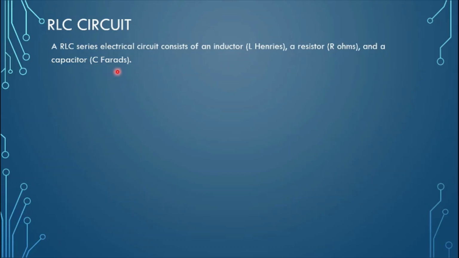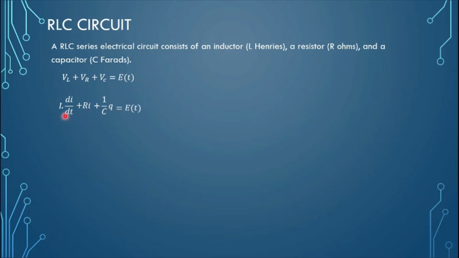And according to Kirchhoff's law, the sum of voltages that drop across the inductor, resistor, and capacitor will be equal to the supply voltage. Okay? We know that VL is equal to L di/dt, and VR is equal to RI, and VC is equal to 1 over C times Q, and then we're going to have another equation in here.